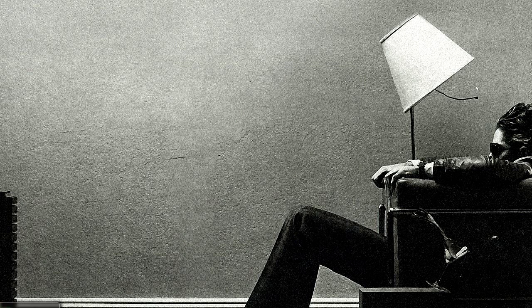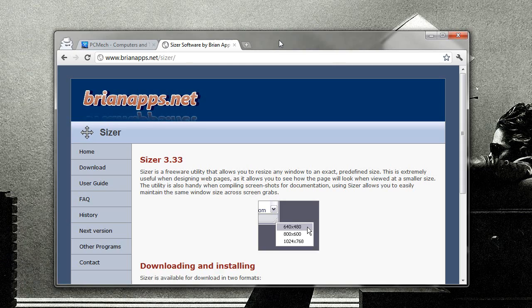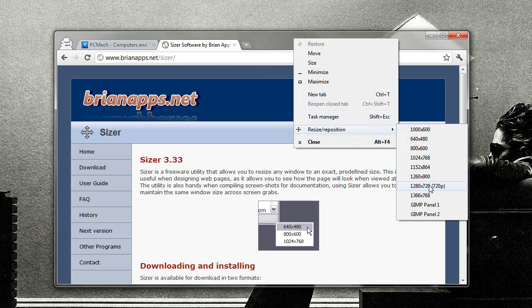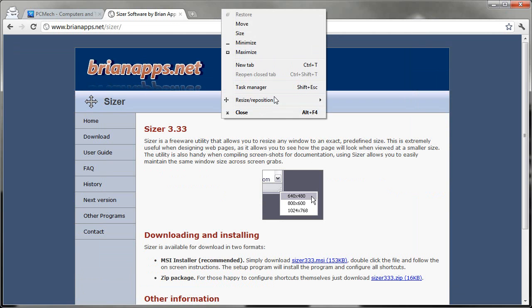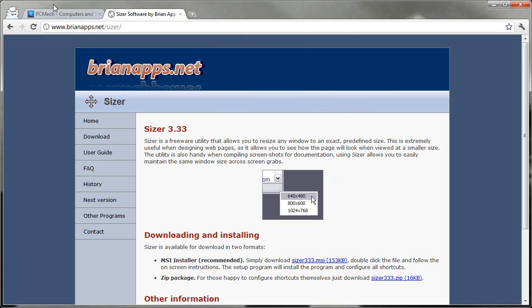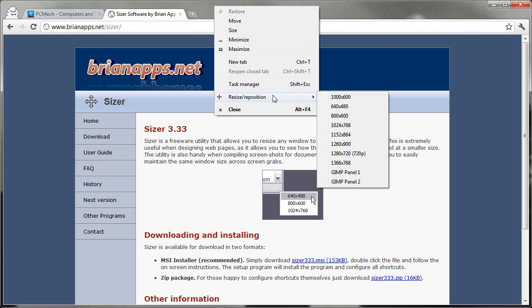Now, when I go back to this, I will right click. Actually, let me make it back to 720p. Now I want to resize this to 1000 by 600 and dead center of the screen. Right click. In Chrome, it's anywhere outside of a tab, by the way, in the arrow part of the top here. Right click, resize, stroke, reposition, 1000 by 600.